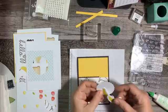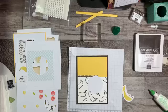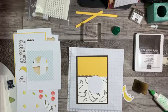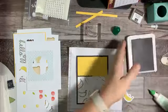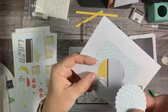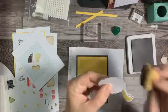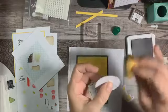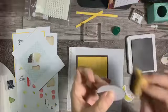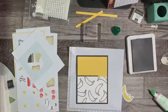All right, then I'm thinking I might sponge. I don't know. We're going to try this. Now, this could either wind up okay, or it could be not so cute. So I'm just going to open this early espresso back up, and I'm going to grab one of those little circle pieces that came out of the inside of this, because see, if I flip it over, it matches those pool party stripes. I'm flipping it over, and I'm going to do this side. I'm just going to kind of distress the edge of this so it's not so stark white against the other white. Okay, just like that.